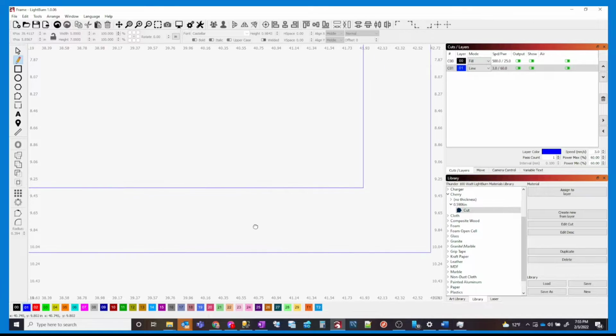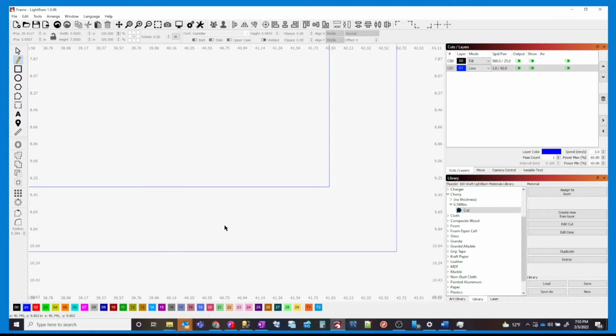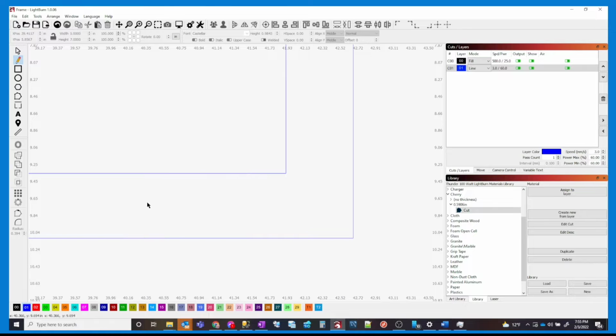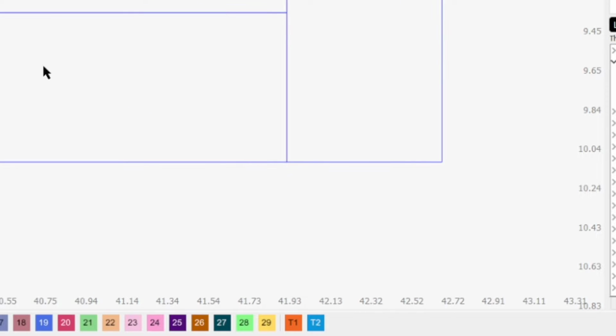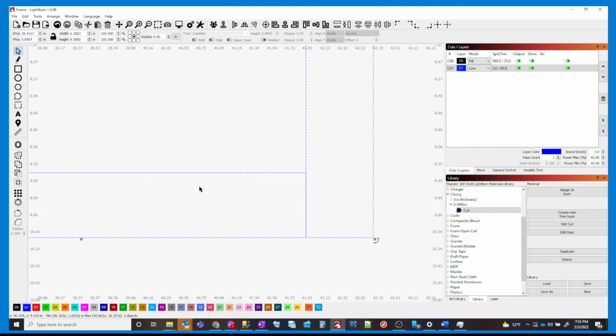So now I'm going to come over here, and to navigate like I just did, it's your wheel button on your mouse. You press it down, it turns into a little hand, and you can do that. Anyhow, do the same thing on this side. Snap those in.